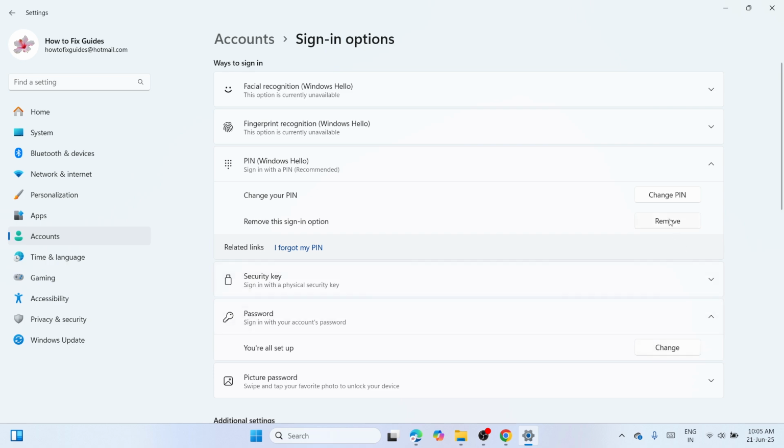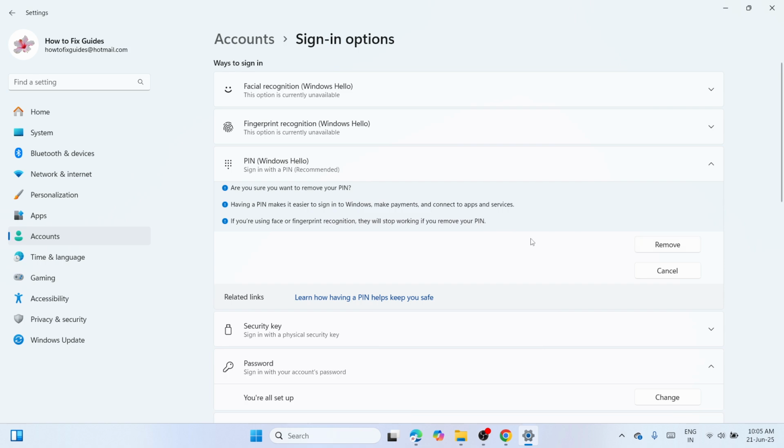Just click on it. Once you click on it, it will ask you to confirm your action. Just confirm it by clicking on yes. If it asks you to type your current password, just re-enter your current password and click on next, complete the command and follow the instructions there. In that way, just restart your computer. Once you've restarted it, you'd be able to remove your user account password permanently here in your Windows 11.